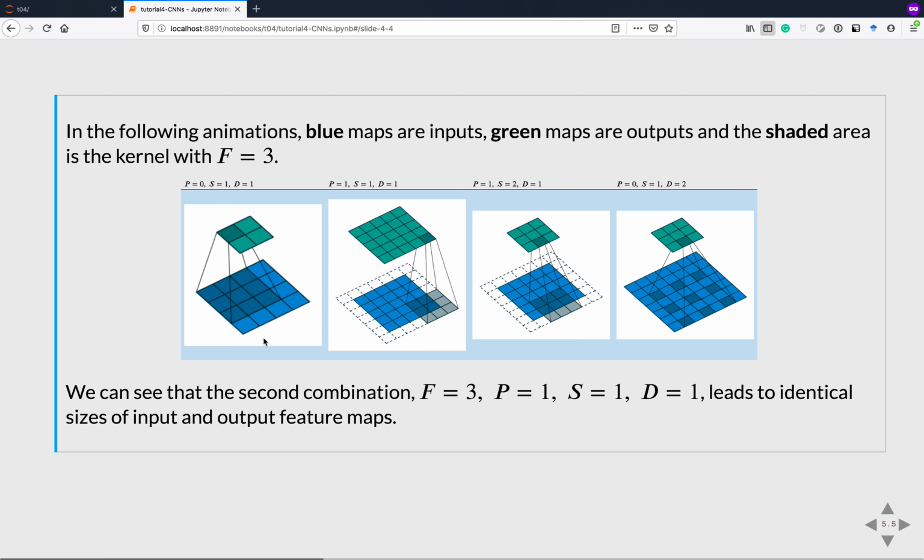The main motivation is to increase something called the receptive field, which I'll show down the line. Yeah, without adding more depth, basically, to your model, because receptive field increases with depth, as you will see soon, but this is a way to increase it much faster. It's one way.